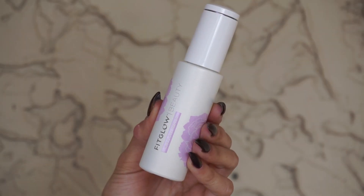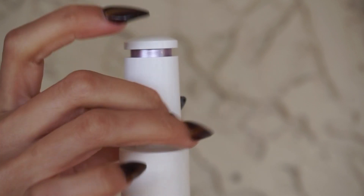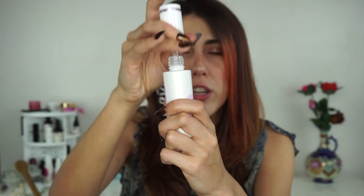Another Fit Glow release — this came out in February. This is their Cloud Collagen Oil. I'd really found the oils that work for my skin and wasn't looking for another one until this came out. The packaging is incredible with a little pipette that pops in and out, giving you a lot of control over the amount of product. It smells beautiful and has a really nice hydrating formulation that doesn't feel excessively greasy — it reminds me a lot of the Agent Nature oil. I love using it at night, underneath makeup, and it has truly become one of my most reached-for beauty oils.